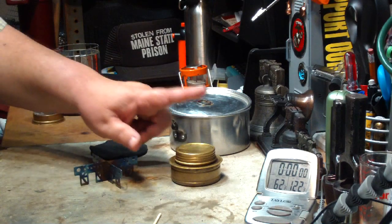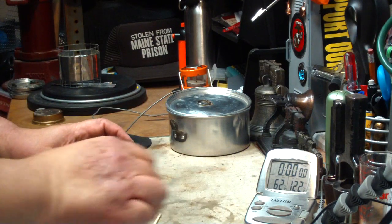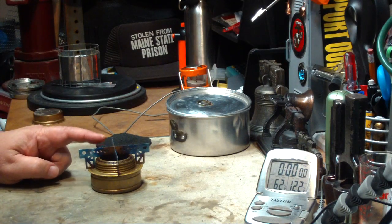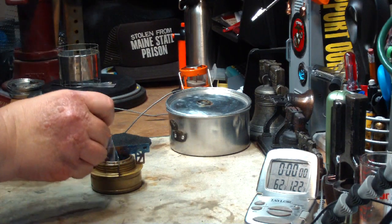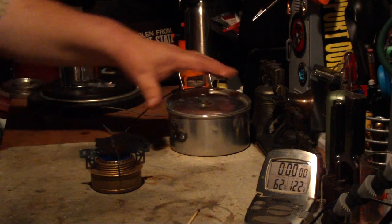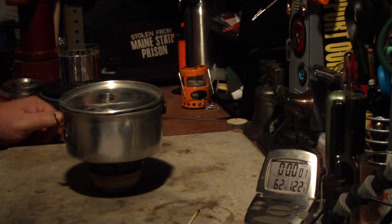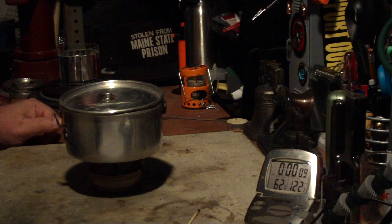But what I forgot to test was how much alcohol was actually used, and a number of people caught me up on that. So what I'm going to do today is try it again. I have two fluid ounces of methanol in here — I've weighed the burner with the alcohol so I know what the weight is. I'll go through this test and then weigh it again to see how much alcohol was used. I was told don't let it wait, just put it on. I have two cups of water here sitting at 62 degrees, it's 67 degrees here, very windy outside.